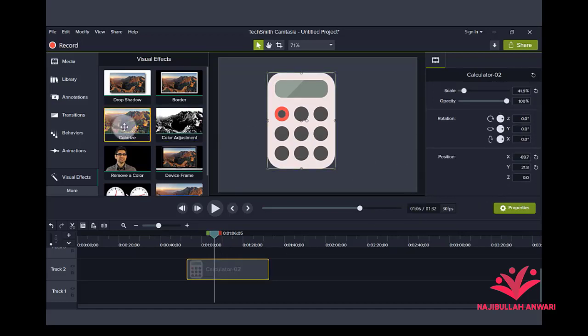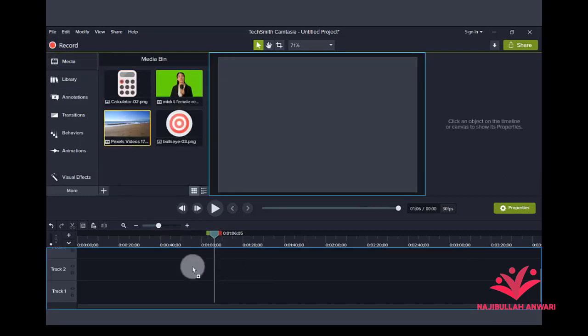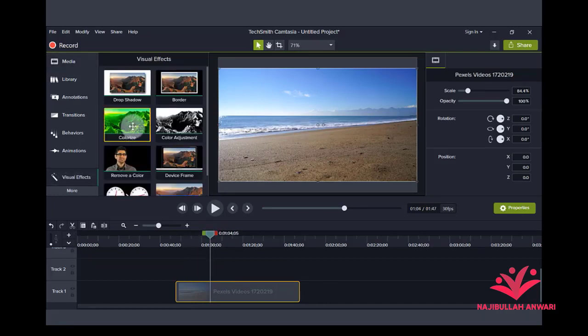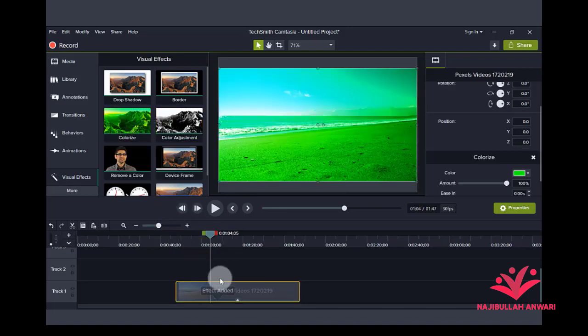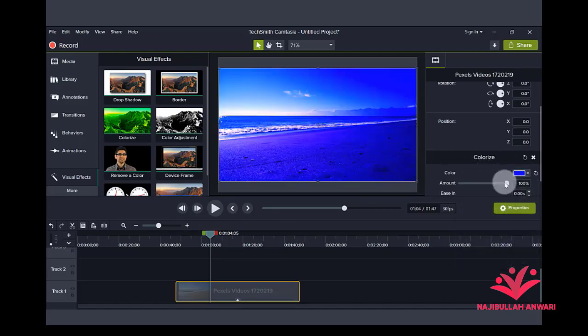After that, the next option here, first I will change my clip. I will bring any video clip here this time. Okay, I'll bring this one. And if I go to visual effect, the next option here you'll see is colorize. Now you can add a different tone to your clip. For example, if you want to add this green type of tone, you can add it. I will change the tone to something like blue, and I will decrease its amount.